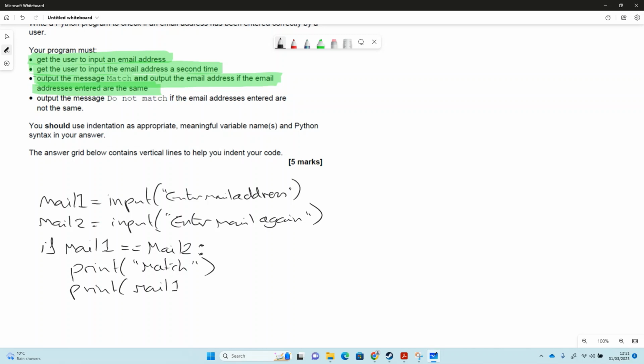So we'll output mail1. And then output the message do not match if they're not the same. So if these are not the same, we're going to have an else. So else would just print do not match, it says, doesn't it? Do not match.